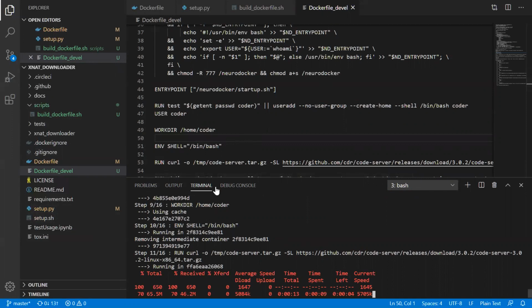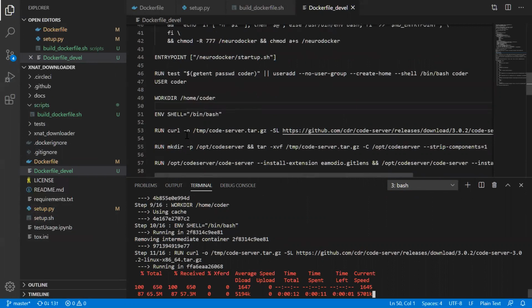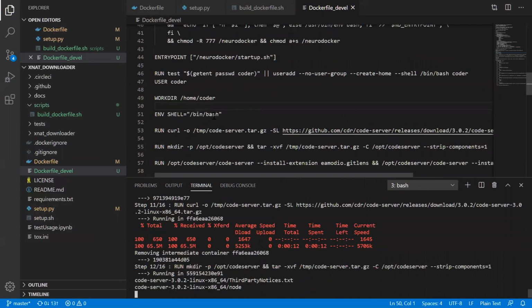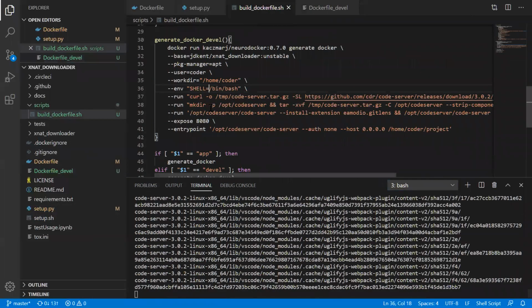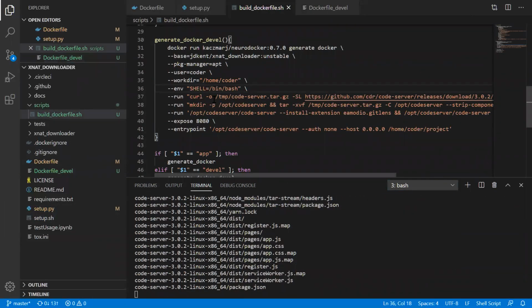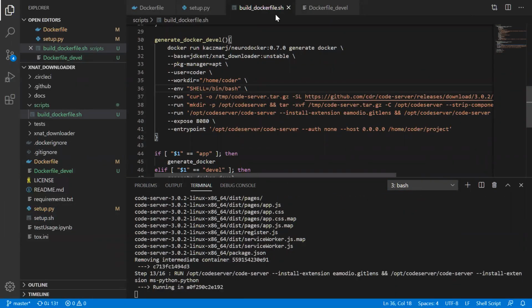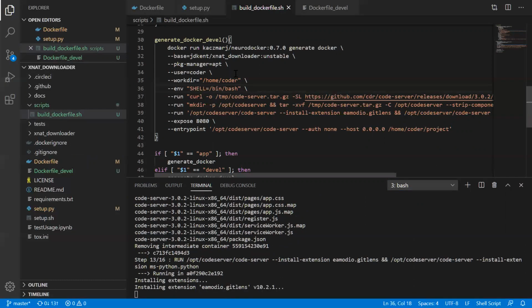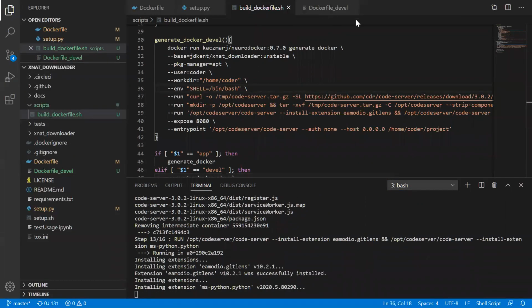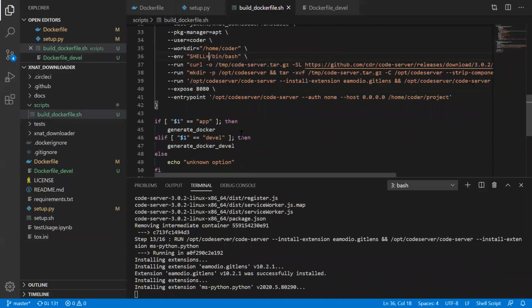I honestly don't know why it said /usr/bin/bash instead of just bin bash like I specified in here. But now this should be the correct path, and then it should be able to open up in the Dockerfile. Okay. A bit of a chore, but I think that we've gotten our development environment set up.